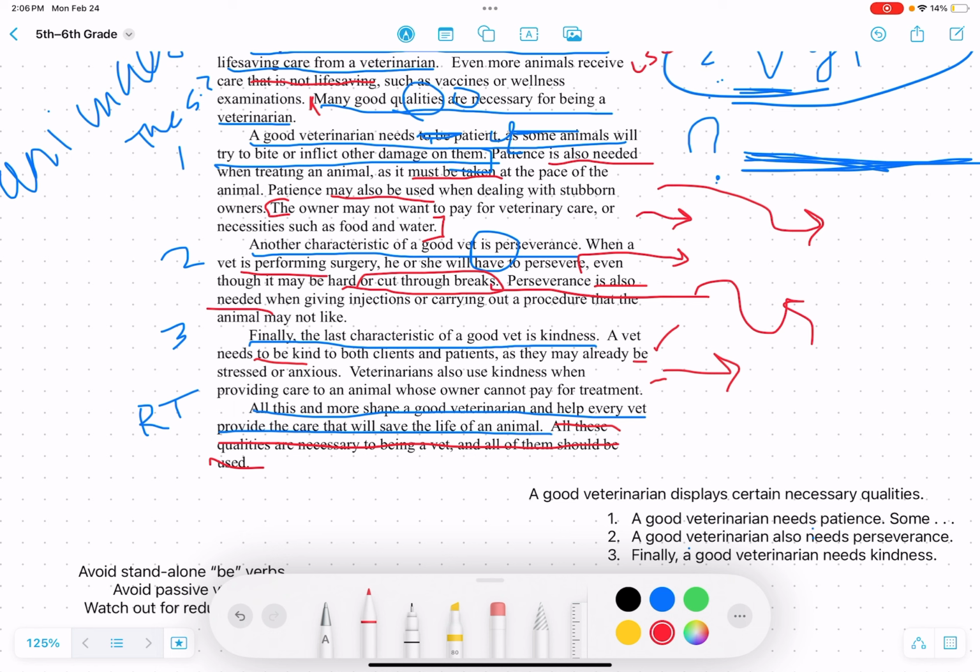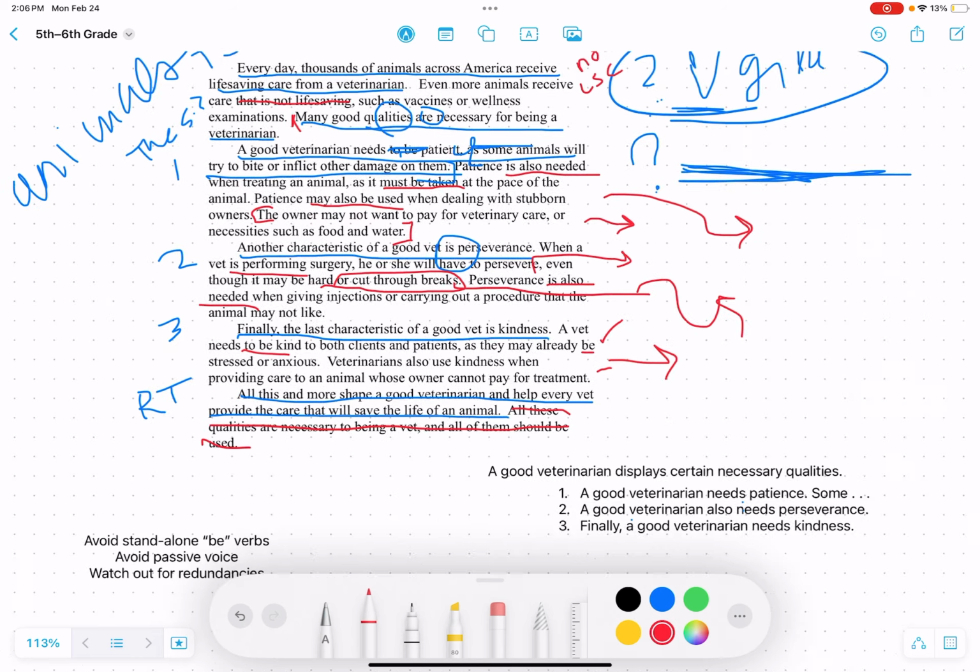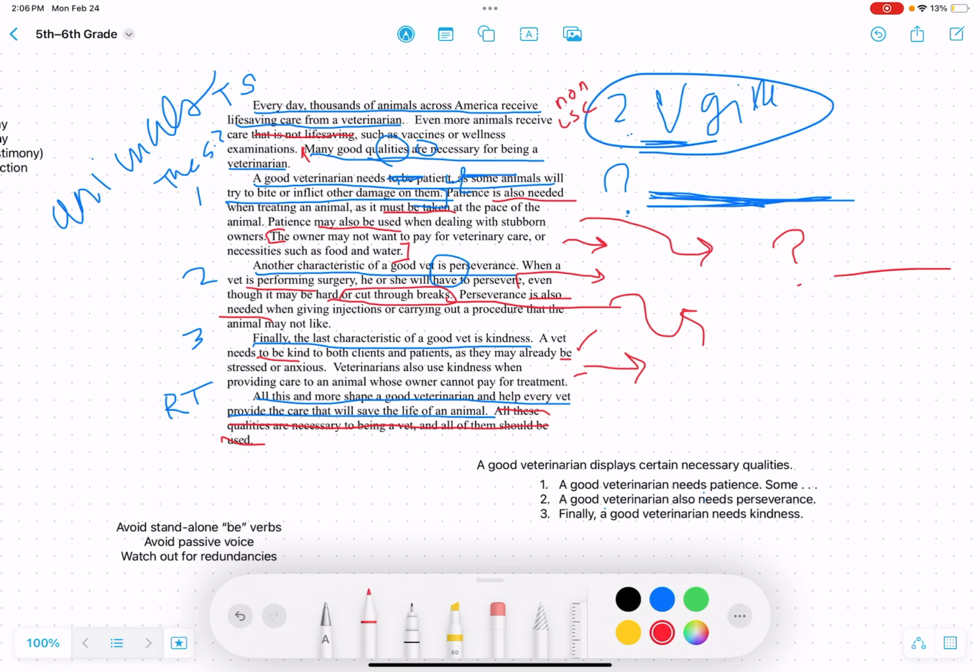So just fleshing these out a little bit more, you really have to think about this from the perspective of someone who has no idea what you're talking about, but maybe is interested, has never seen a real veterinarian. All right, so that would be the third thing to look for. We looked at our very first sentence in our introduction, and our other strong sentences, and now with this one we're looking at our supporting details and making sure there's no overlap, and making sure there is enough information and detail to make it interesting and specific and colorful.